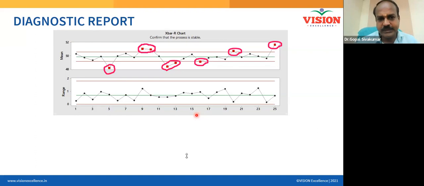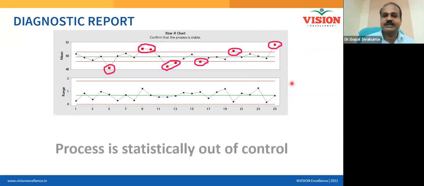So that is what you have studied, with those additional rules. But you will be able to better understand the trend, pattern and cyclic behavior if you have enough experience about the process. If you are mature enough, you will be able to detect special causes even if all the points are inside the control limit, right? Otherwise, you might simply think everything is going well. We are in the field for several years, so we know how participants will be attending the training program from the other side, right? So we need to judge accordingly.